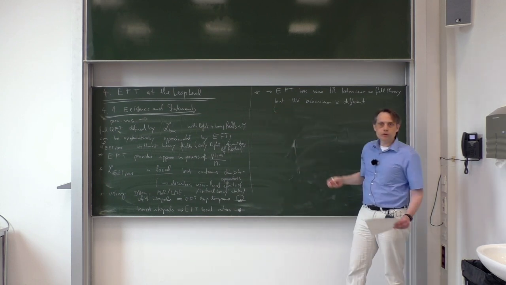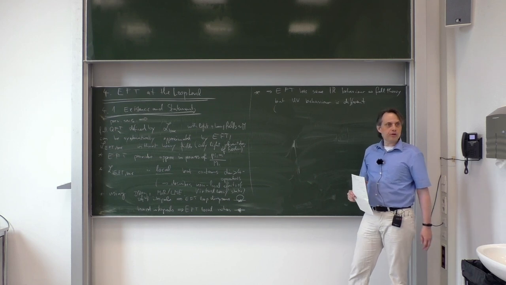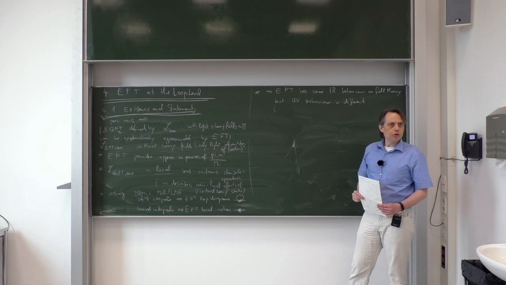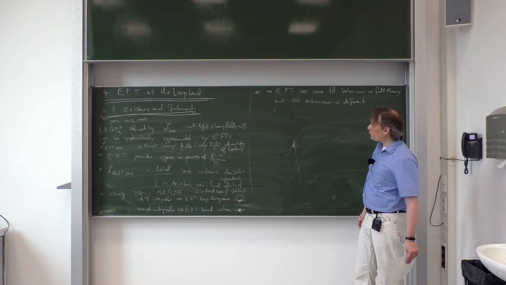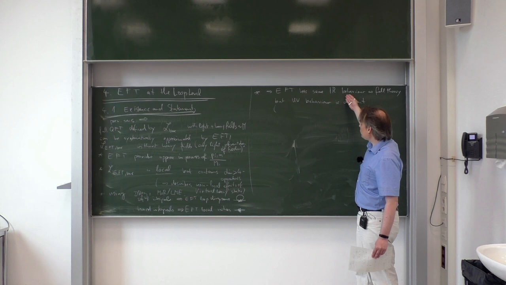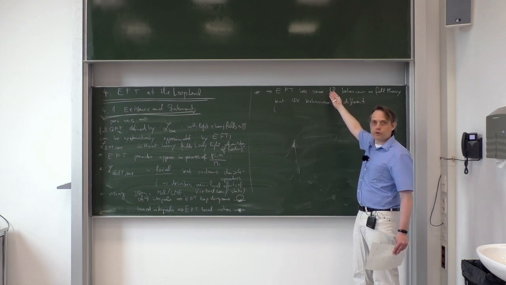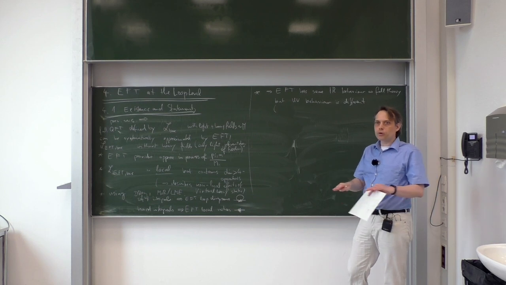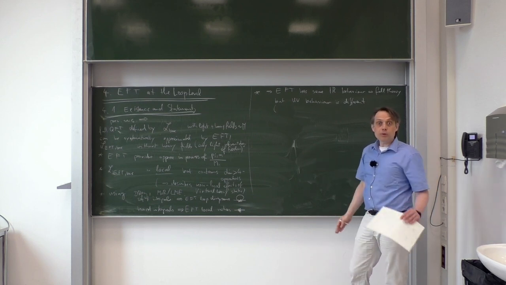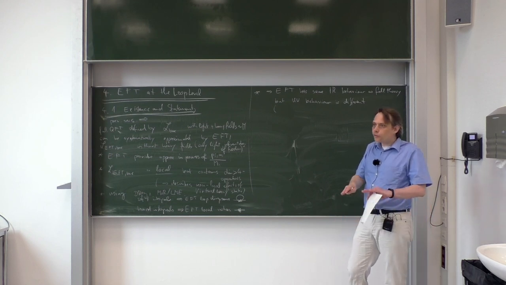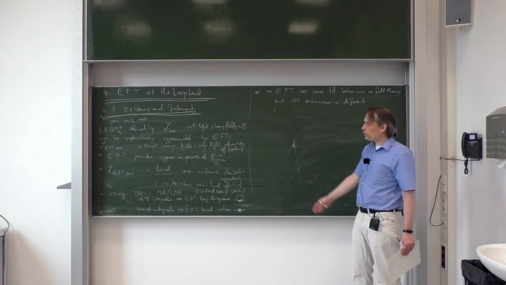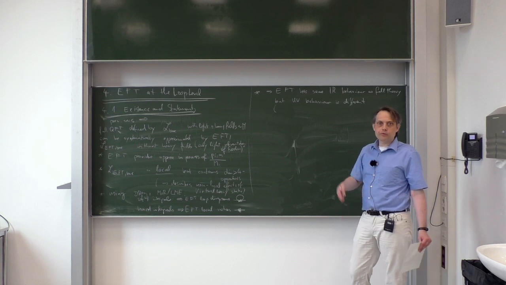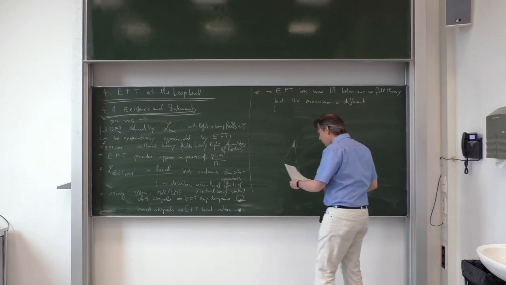And actually, this statement maybe, hopefully, reminds you of something that I said last semester in the other lecture, in the theory master lecture, where we also discussed effective field theories a little bit in a broader context, for example, in the context of Ginzburg-Landau description of the superconductor. And there we said exactly the same thing, applied, for example, to phase transitions. Phase transitions are obviously a long-range or infrared phenomenon, and the EFT contains the same infrared behavior as the full theory, which means in the case of Ginzburg-Landau, when you derive Ginzburg-Landau theory as a lower energy effective field theory approximation to some maybe unknown fundamental theory of a superconductor, the phase transitions and phase diagram would be the same in the EFT as it is in the fundamental theory. So you can study interesting things like phase diagrams in the EFT instead of in the full theory.